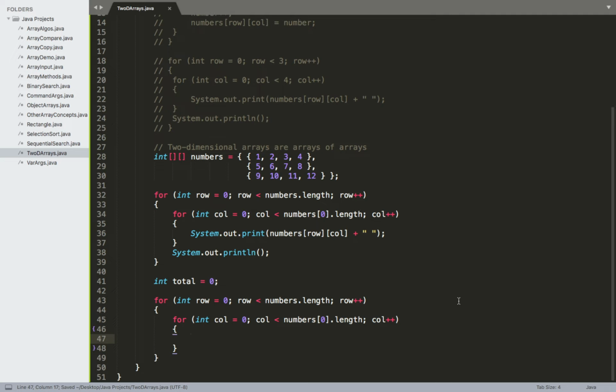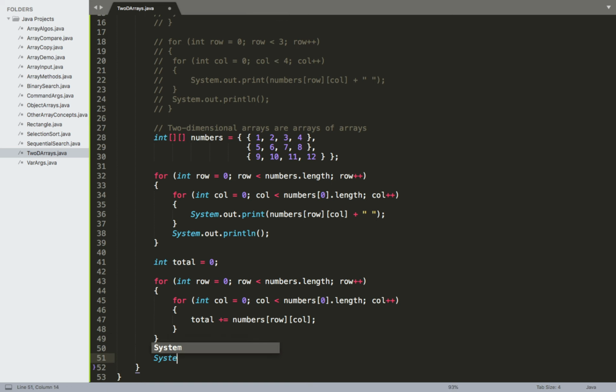And then inside of here what we're going to do is just add to the total using the combined assignment operator. We're going to add to it the value that we get at that particular position in the array. So in this case we're just going to add numbers[row][column]. And then after we do all of this, we'll include a single print statement at the end here.